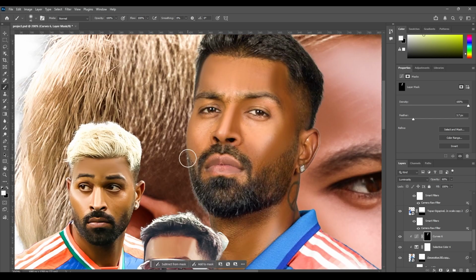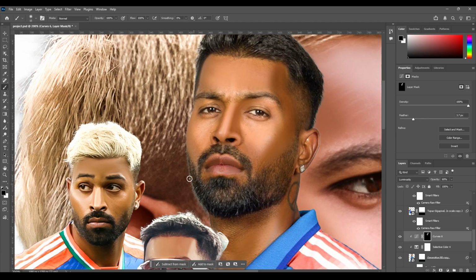Okay, this is too much smooth and looking absolutely awesome to me. I don't know about you guys, but this is the procedure. Just understand where the shadows will be, where the lights will be, those kind of things, and you are good to go.